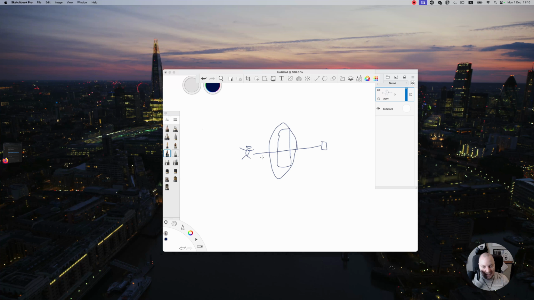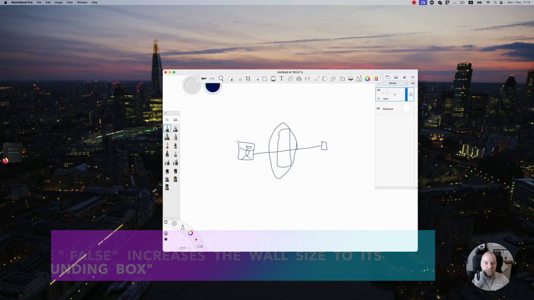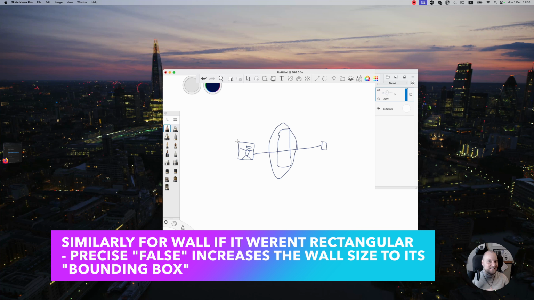So the bounding box for the player would be the square area where the player lies. And when you use the bounding box instead of a precise collision check, it makes the player a bit less visible, which in many games is what you actually want, to give the player a bit of slack.